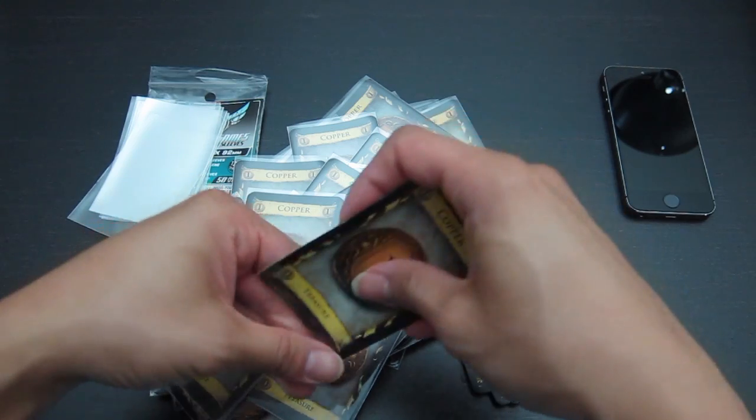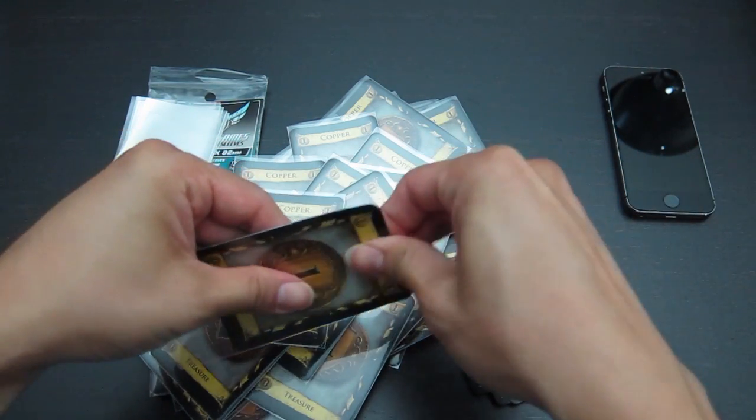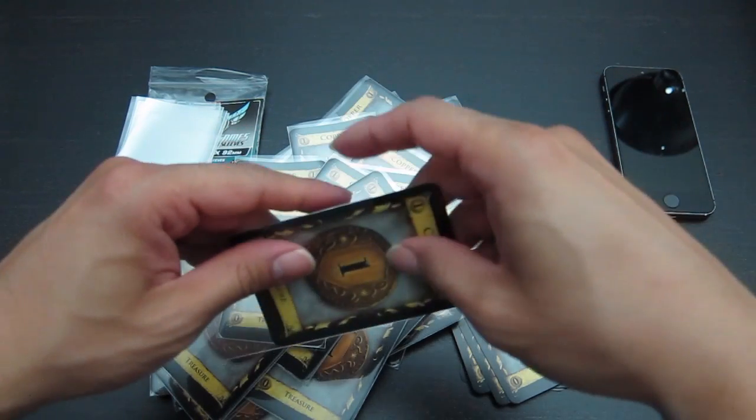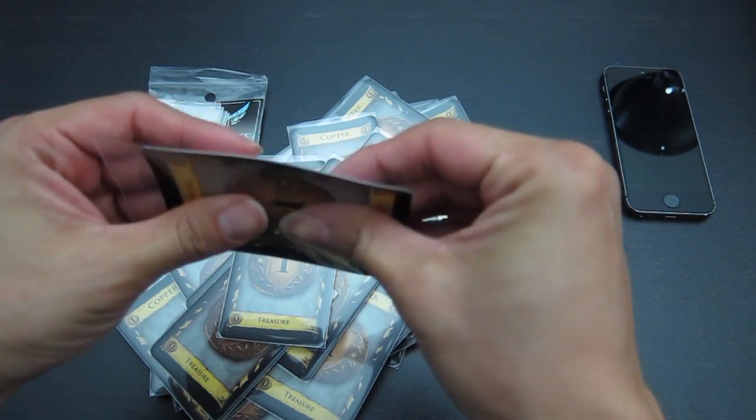Oh wow, that's gonna require some serious bending. Apologies, oh my goodness. Apologies, Dominion card. This is very bad for you, I can see.